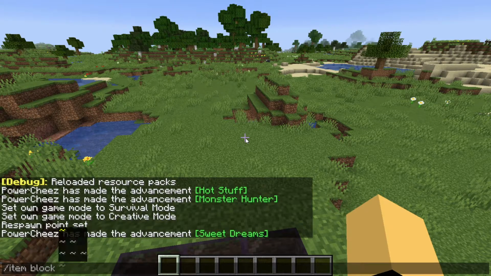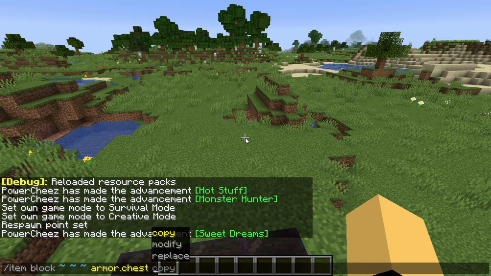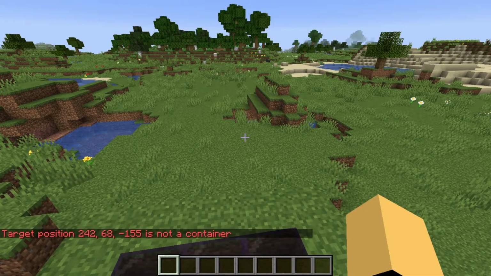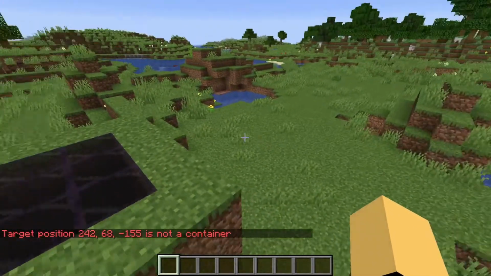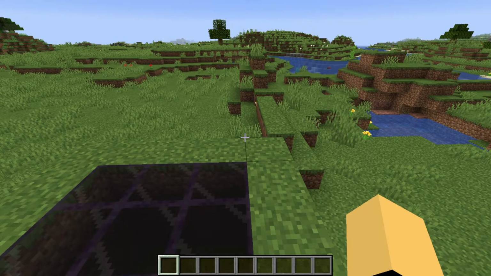Item, block, and of course we have coordinates. Okay. Armor chest. Replace. Acacia boot. Yeah, so I couldn't do that, but I'm guessing you can modify placed blocks like chests and things, and put things in them and whatever and whatnot. So yeah.